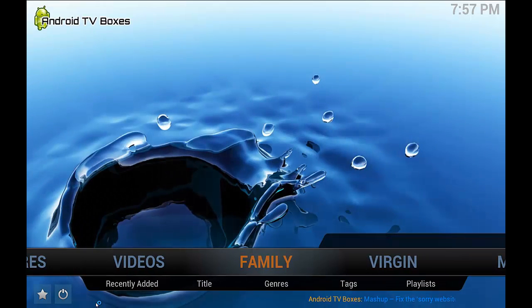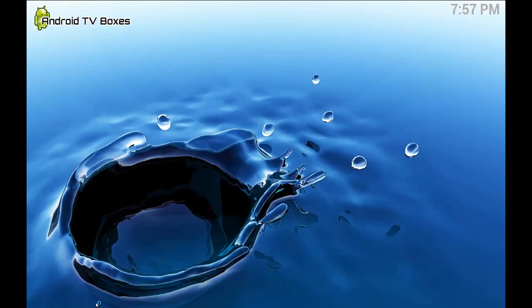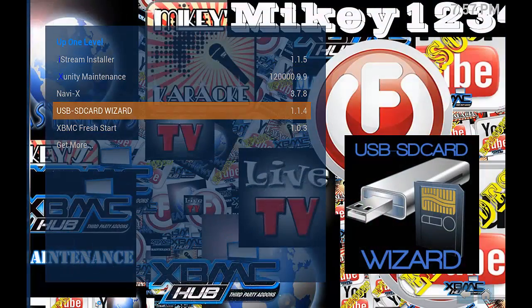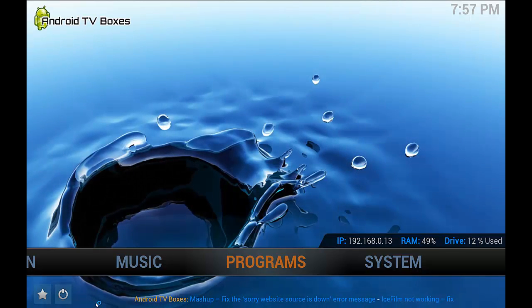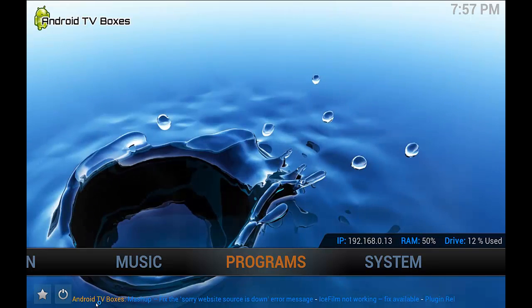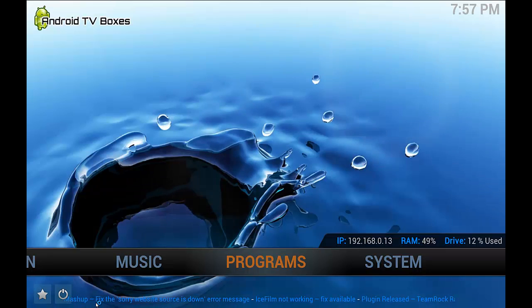So why is that? Again, you are making changes to a live file system. As the file system is running, sometimes you get one of three outcomes. One, XBMC will crash, but it will restore all of your files. Two, because the files are being read and written at the same time, you'll find that not all of the changes have been applied. The file system is there, your add-ons are there and your plugins are there, but your skin settings might not necessarily be there.